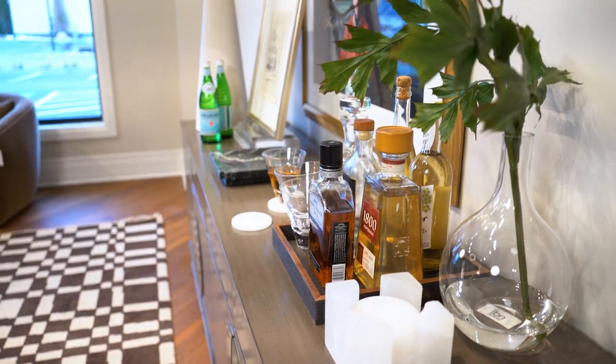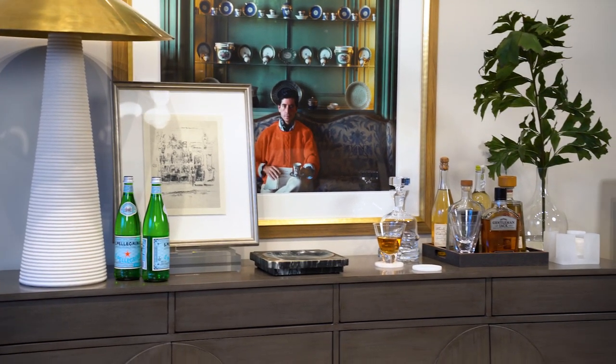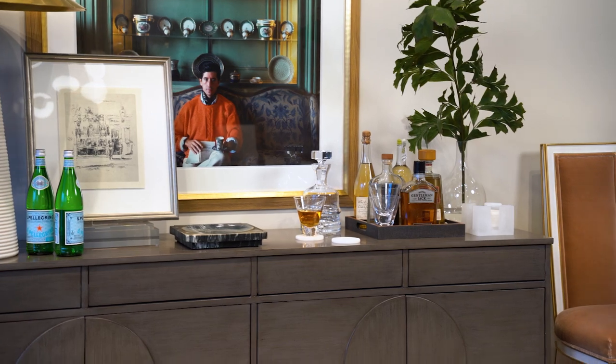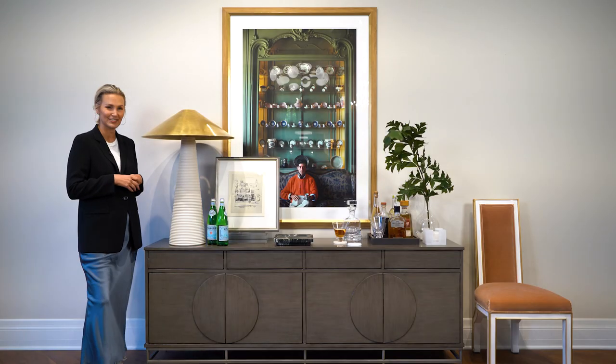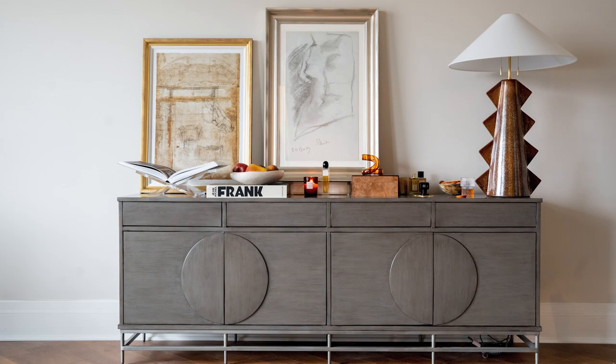I think the vibe is really interesting. Lots of highs and lows, transparency, solid pieces, mix of materials that gives it a really cool vibe. This is gonna look good just about anywhere in any house. Styling can change to adapt for what you need it for.